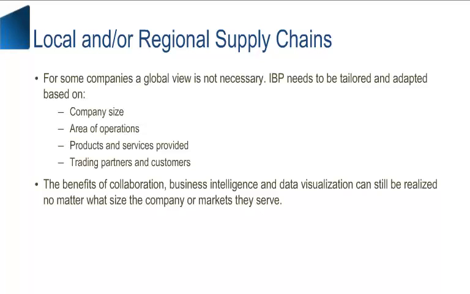They may not have the manpower to do this. They may not have the process in place. They may not even know how to begin. But you know what? Every supply chain needs to optimize their supply and their demand regardless. So at a local level, you start looking at company size, area of operations, products and services provided, your trading partners and customers. The benefits of collaboration, business intelligence, and data visualization can be realized no matter what the size, but for some it stops here, and that's okay.